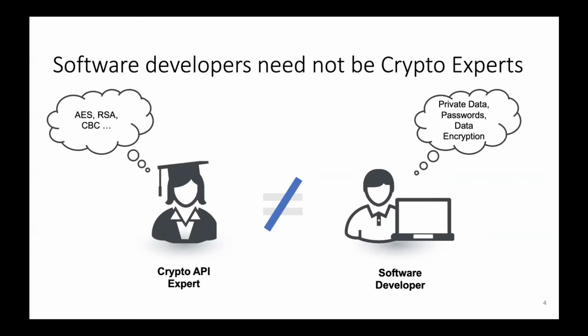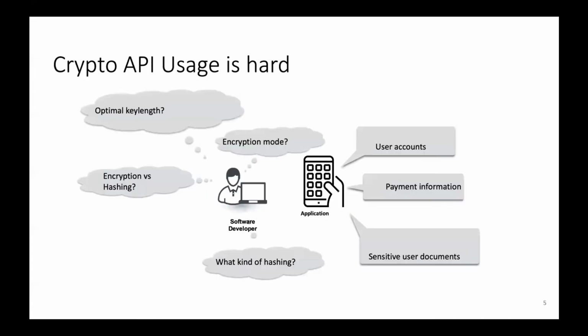So let's look at an example to see why this is really hard. As I said before, in an ideal scenario, a software developer is only worried about the high-level abstract details concerning his application, like how to handle user accounts, how to store payment information, how to encrypt secure data, and so on. But he's also forced to worry about what kind of encryption he must do, whether he must do encryption at all, and if he's choosing encryption, what kind of key lengths are compatible with the particular encryption mode that he has chosen. These are all things he's forced to worry about because the API usage demands it, and he may or may not have the time for it.